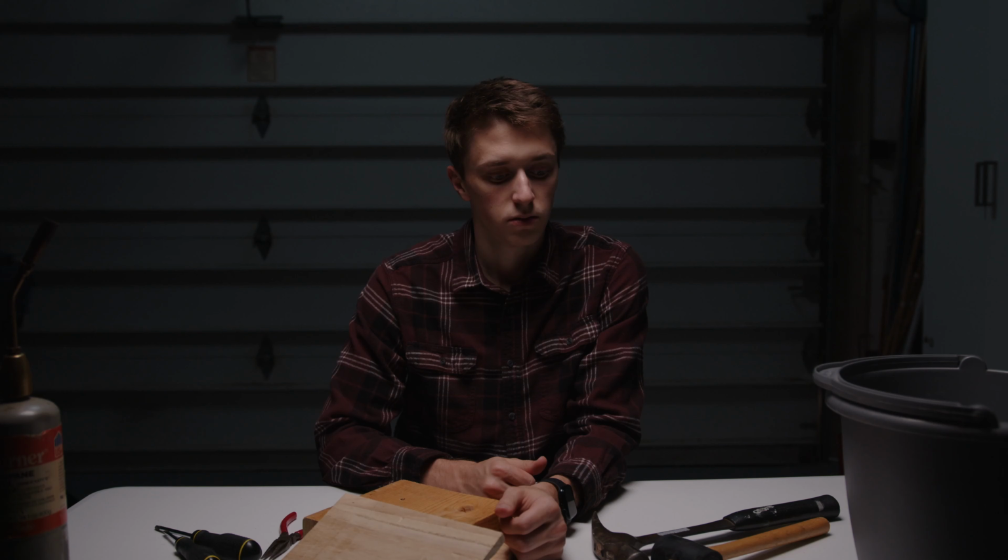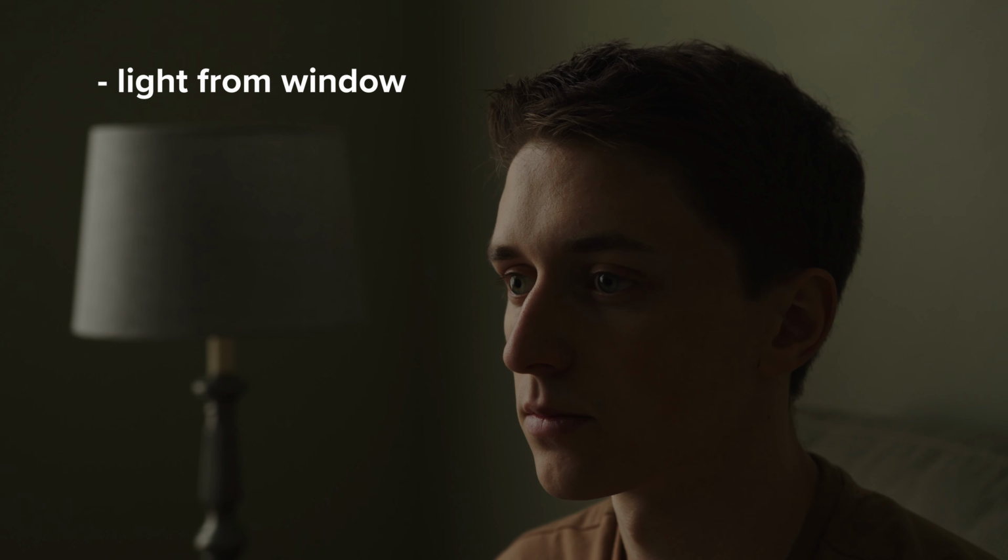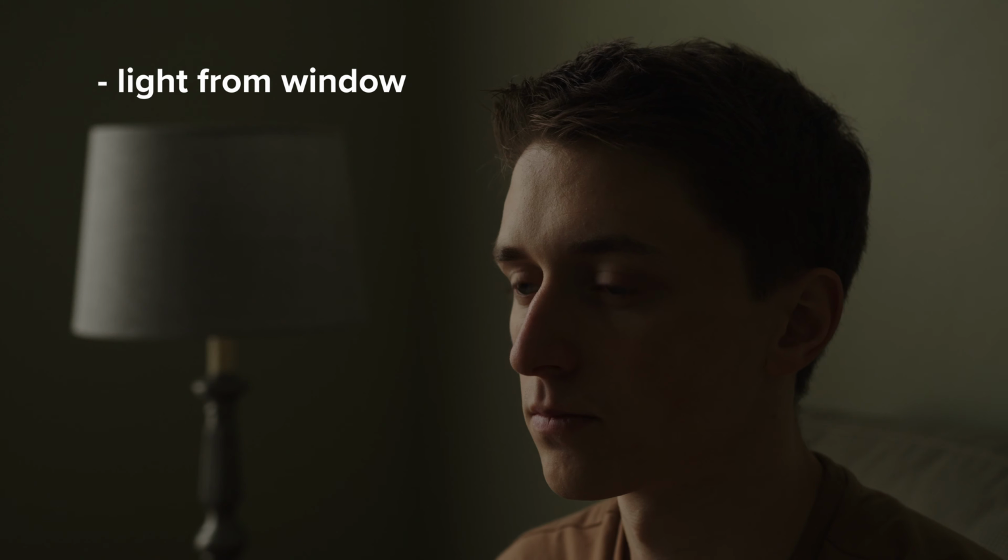Let's put these tools to practice with a couple of examples. First up, a daytime interior shot, and then after, another interior shot, but dark and moody. I wanted to try out a standard close-up in a basic looking room. After finding a general idea of the framing, I sat down so I could assess the issues with the shot. The only light right now is coming from the sunlight through a window. I chose this angle so that I could motivate from that light and shoot into the corner for depth.